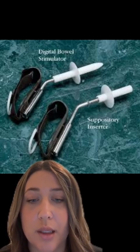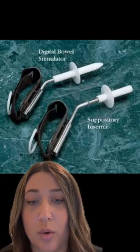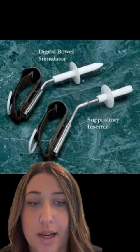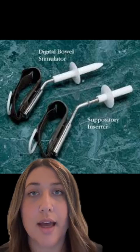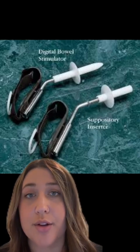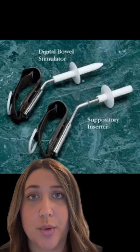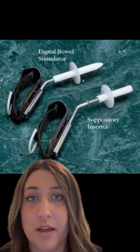An enema is a liquid medication that is given rectally to help clear stool from the lower part of the colon. This works similarly to a suppository. Suppositories typically take within 20 minutes to an hour, while enemas work in 5 to 20 minutes or less. After allowing the suppository to dissolve or the enema to be given, either you or a caregiver will insert a gloved, lubricated finger into the rectum and gently rotate it for 10 to 20 seconds. You will then wait for 5 to 10 minutes to see if you've had a bowel movement.